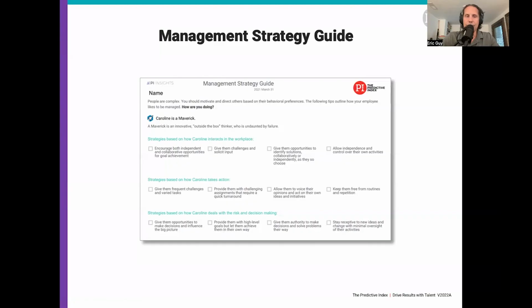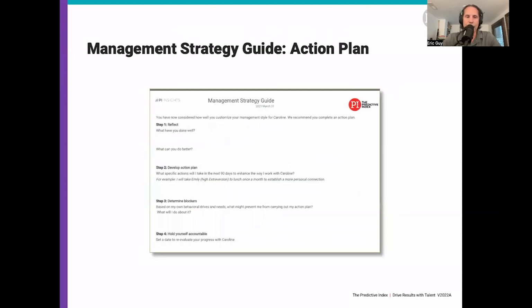Right. And not only that, this makes it easier for your managers who don't know how to have these kinds of discussions. I love these kinds of discussions, but it's more my background. But I have run into a lot of companies who even have so-called coaches, meaning the leaders are designated as the coach of somebody else, but they don't know how to have the conversation, so they don't have it. This gives you that platform to have that. This is two sides of the strategy guide. Again, a phenomenal tool that we need to take a look at.